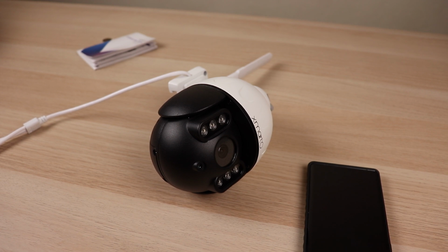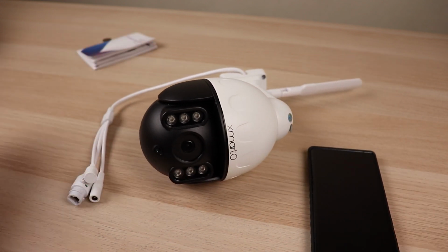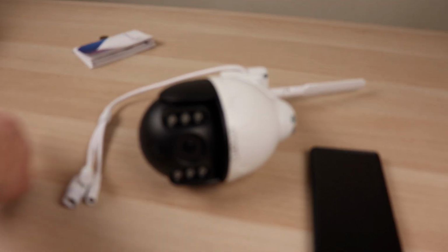Perfect, so this part we're gonna go through. I'm gonna show you how this all sets up, and then we're gonna go through and set up the app itself. So I've got my smartphone here, and then I've got, of course, the camera, and I have a power strip, which you can't see because it's just off camera.